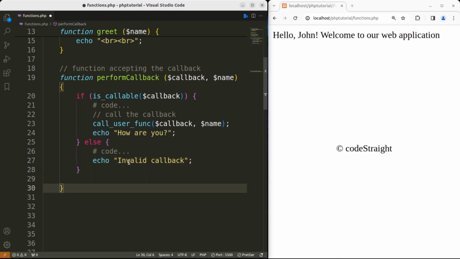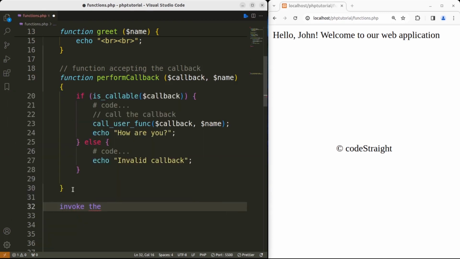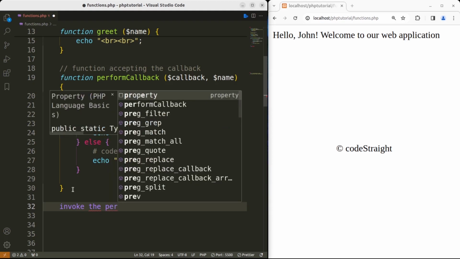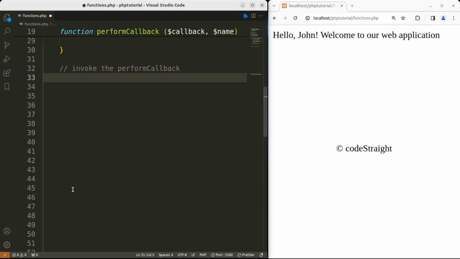And after that, let's call this function, which is performCallback. Let's invoke the performCallback. Let's comment that out and go to the next row.